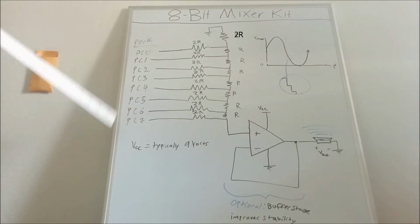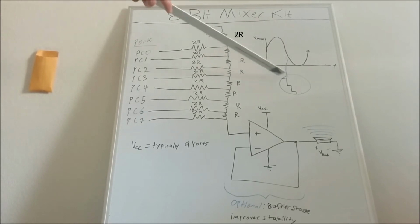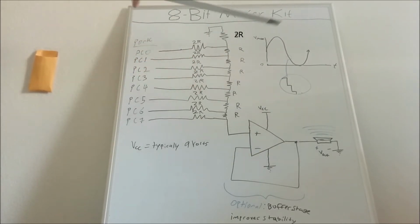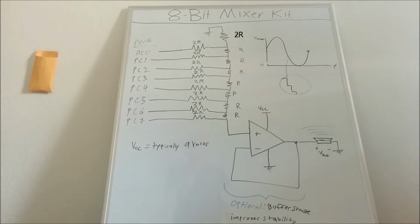This 8-pin 8-bit value that I'm sending determines the amplitude of this voltage here. So if I'm sending all ones, that's a decimal value of 255, and that determines a maximum voltage here. So I have 255 amplitudes that I can choose from, 256, one being 0.